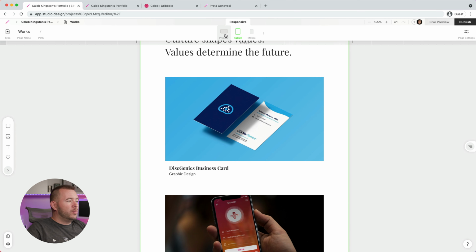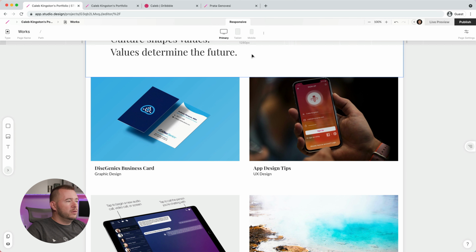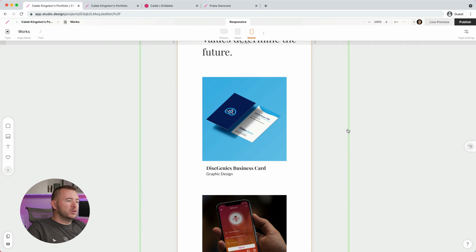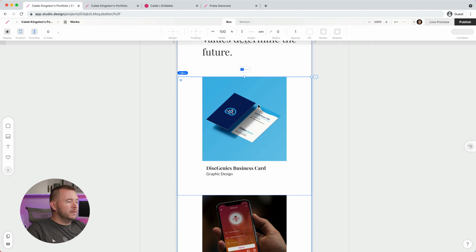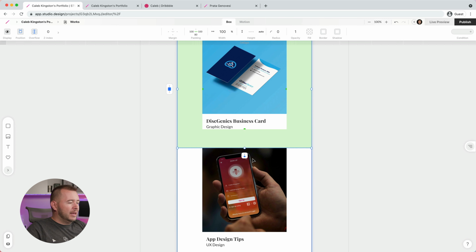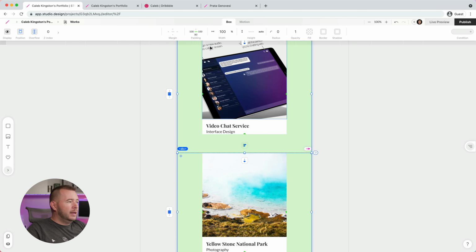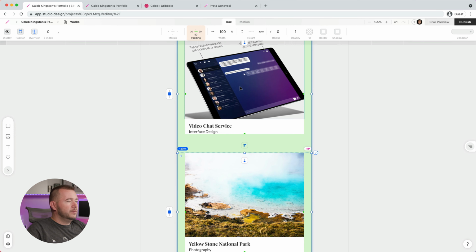So now when I go to primary, it's still going to have the 2 columns, tablet's going to have 1, and the mobile is going to have 1 as well. So that's how you change the responsive design. And even for mobile, let's say that I want to keep the 1 column but have a little bit less of that margin, a little bit less of that padding. I can again just hold down Shift, select these elements here, and just change this padding here to 30.